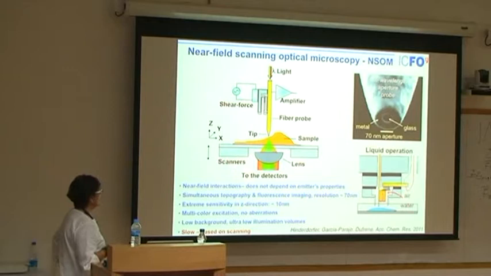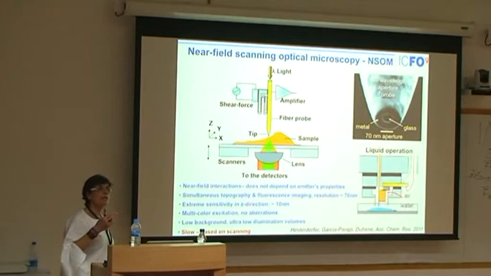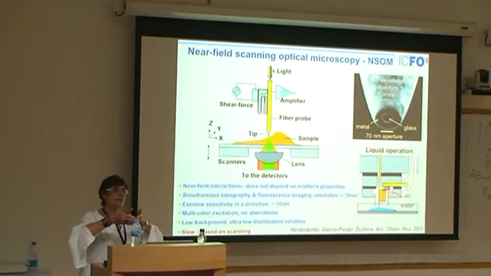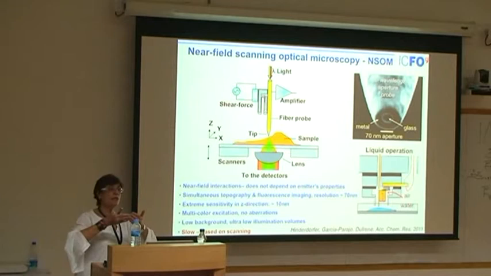so this is probably the most important part that I wanted to say in the context of this talk. Probably the other thing that is very interesting is that because you can put any wavelength of light through this probe, and then you funnel the light into this sub-wavelength aperture, you don't suffer from chromatic aberrations, and you can put any wavelength that you want in there.